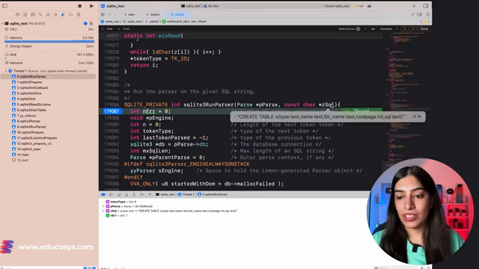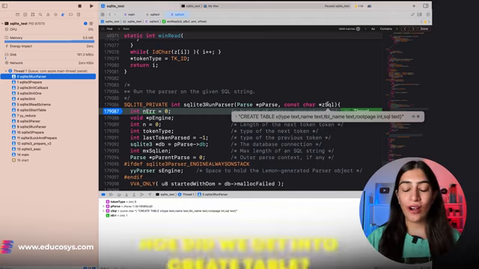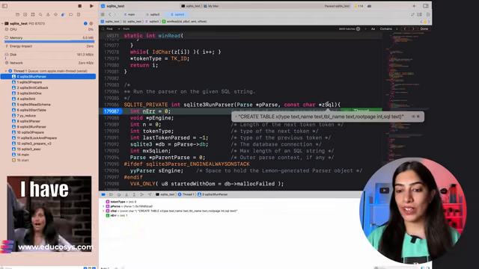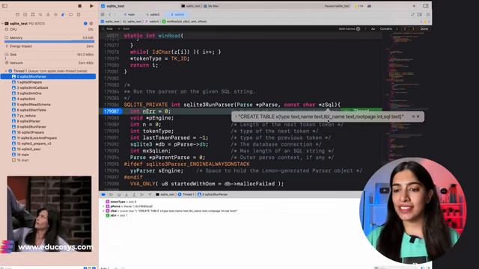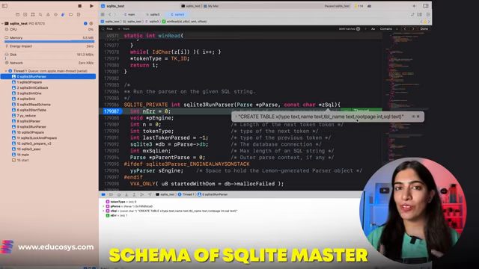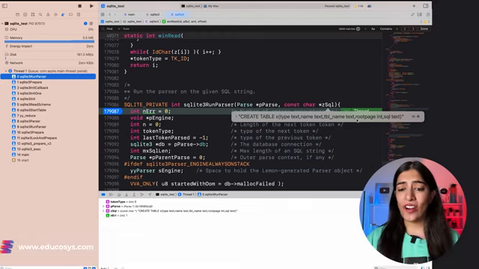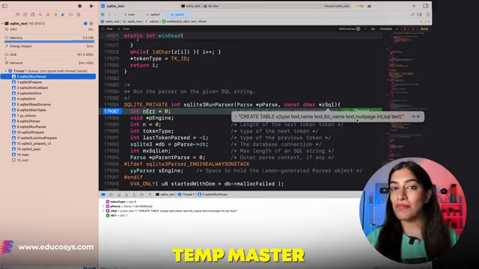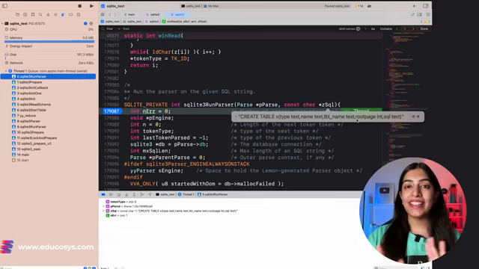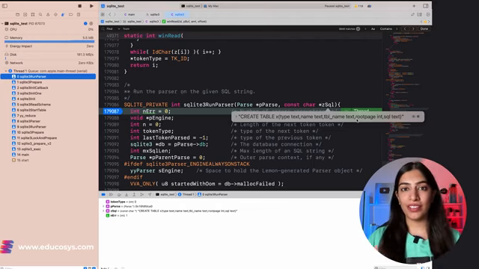What is the statement right now? It is create table. I know the question right now is, how did we get into create table all over again with the type text name? So this looks like the schema of SQLite master, right? How are we creating SQLite master again? So no, we are not creating SQLite master. We are creating a temp master. I know it can be confusing. Just stay with me, stay patient. The tokenizer part is now completely clear, right? Slowly it will become clear.